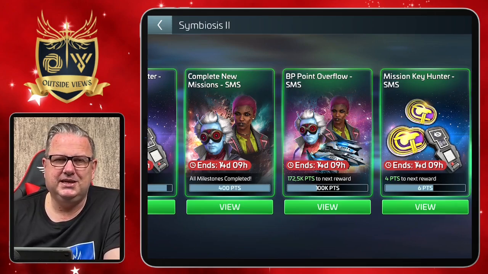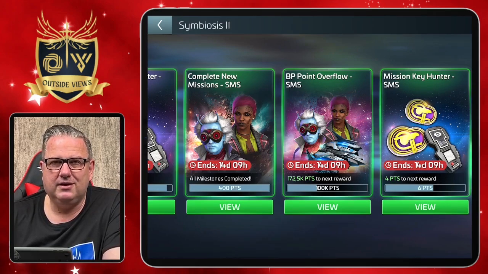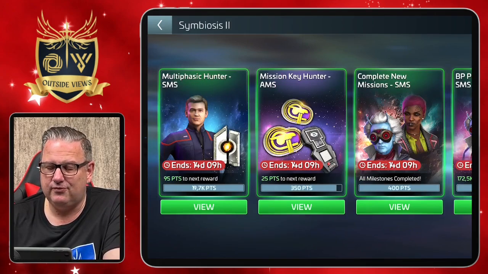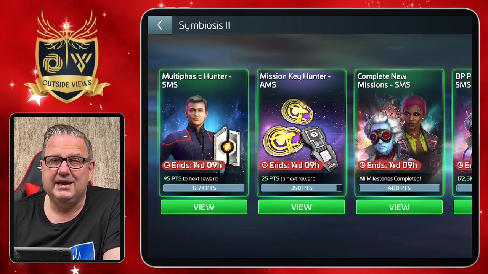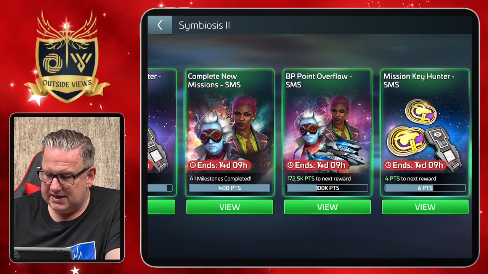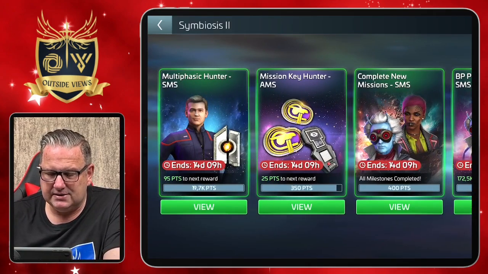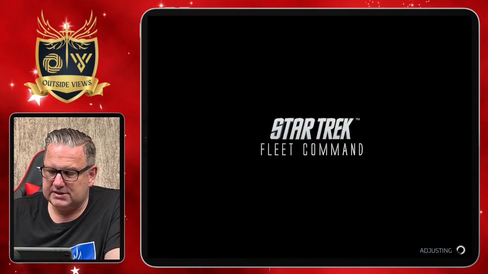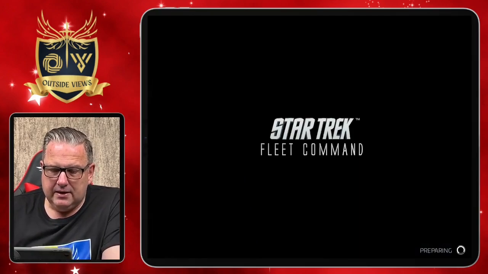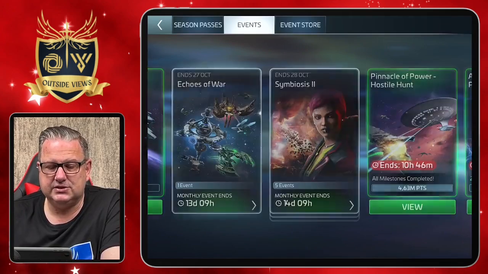Whenever mission keys are involved in the game, you know that I will definitely say that on the web shop via the browser. Every day Scopely gives you a free mission key, and if they give you something for free, you really should get this, because you see there's an SMS for you, but there's also an AMS for the whole alliance where you get rewards as well. In this case you don't get materials, you get Trill Emblems as well. The important part we need to talk about is the event store.